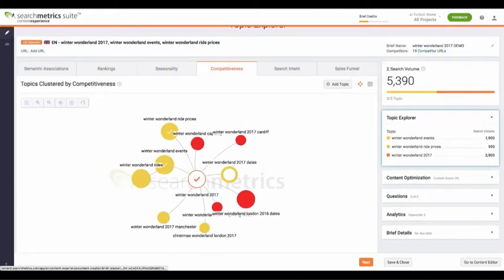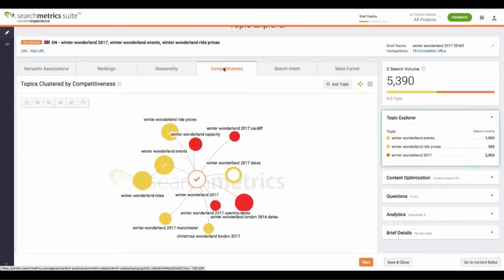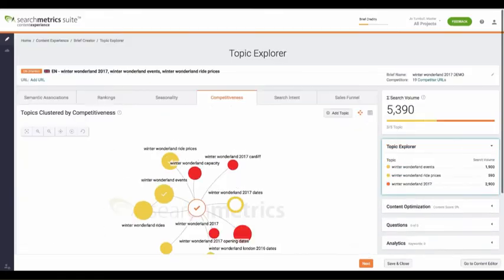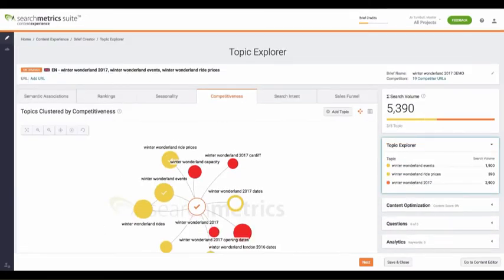We also have the competitiveness data that has been pulled in. So there's more around 50 pence to £2 a click, and also ones that are 10 pence to 50 pence. All this data has been pulled in just now, or just a few minutes before I started this webinar. So you can do this with any topic that you wish.